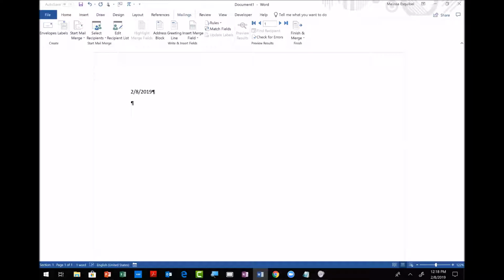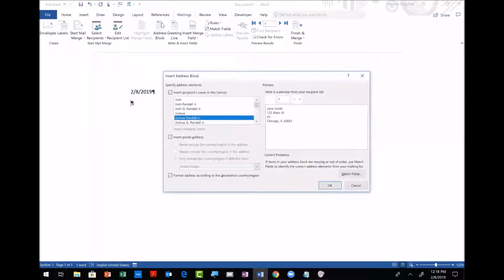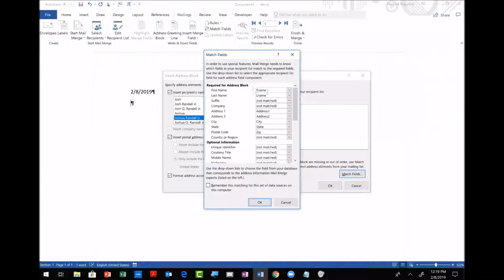Alt-Shift-D, okay? And if you want to insert a standard address block, you can click Address Block. Now, I don't know if you remember, we just took a peek at it on the slide. First name and last name was F name and L name, which is non-standard, okay? Word doesn't use F name or L name, but I want to show you something here. If I do a match fields, it figured it out all by itself. It's guessing here that F name and L name are first name and last name. If I called it pizza and chicken, it may not figure it out.